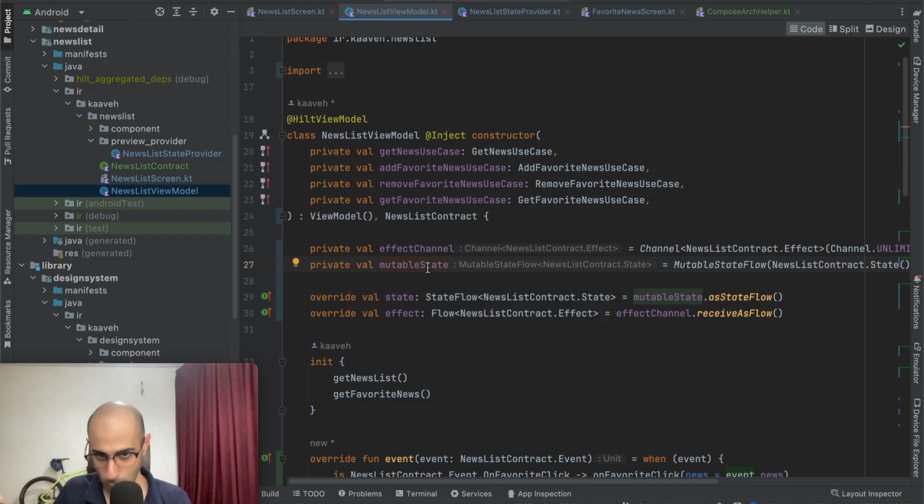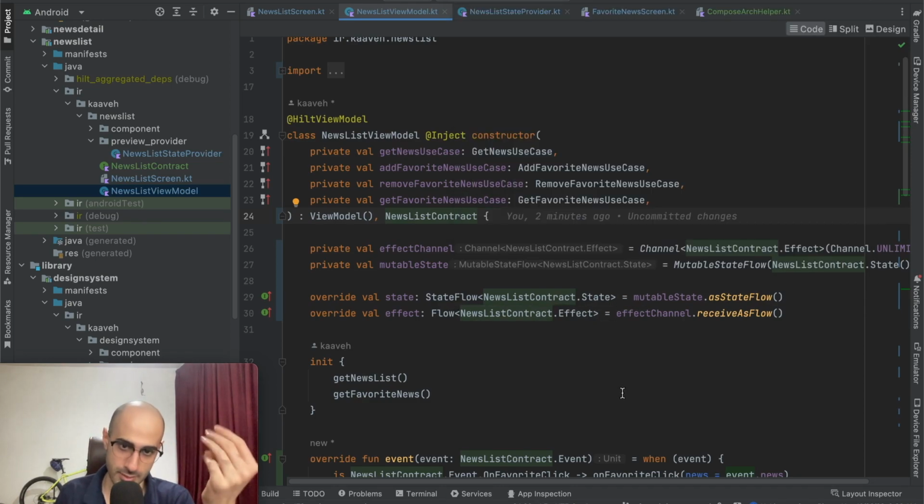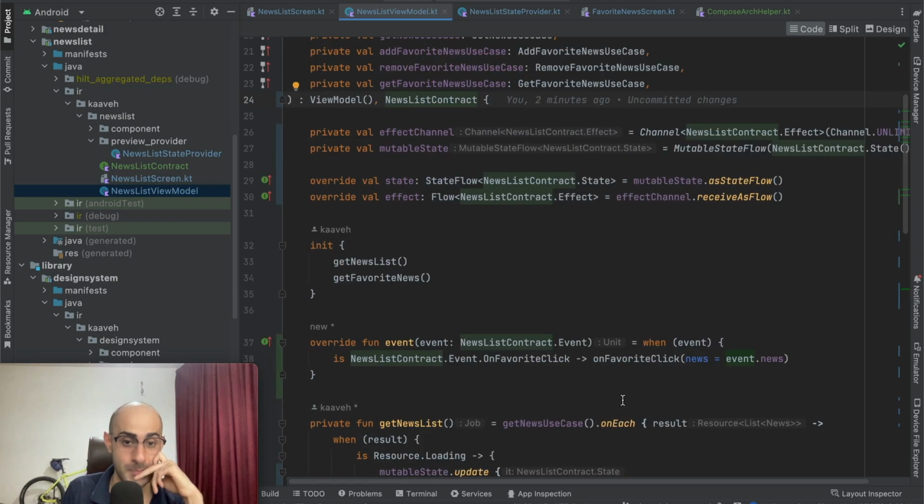It's okay, you do not must have an interface like this. You must have three entities, as I said: state, effect, channel, and you must remember to override or add the event function in your view model.